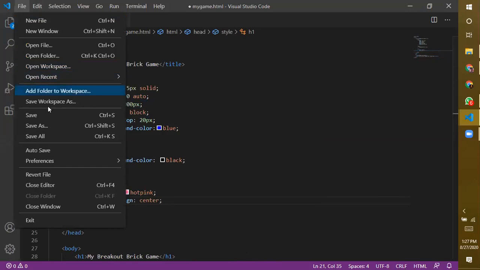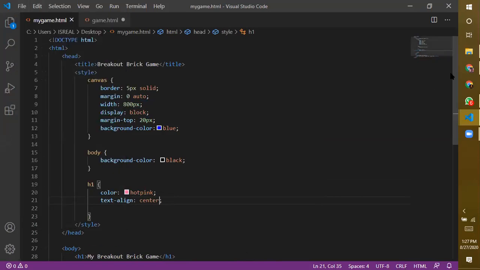I go to file and save, back to my browser and refresh, and you can see my breakout brick game is at the center of my screen. Is that clear?